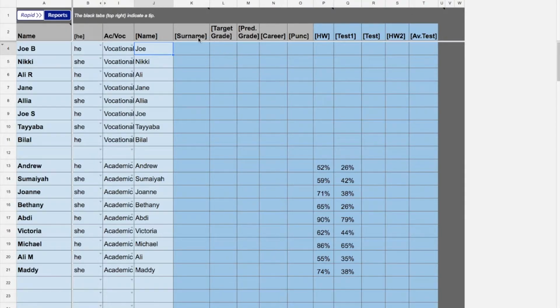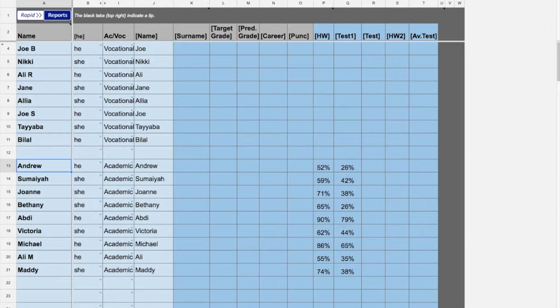Everything else here from surname onwards is optional. You don't need to use it, you can leave it blank. I've coloured the cells darker blue to indicate that they're different to these ones. These ones are essential, although these ones are automatically worked out for you. With academic students, you may well want to include a homework mark and a test mark, so you can put those percentages in there, or you can put a grade in there, a letter grade if you want to. So I've included some so that you can see how that can be used.